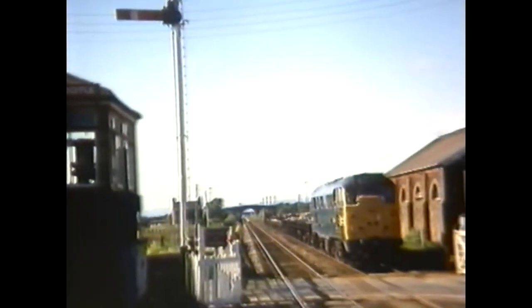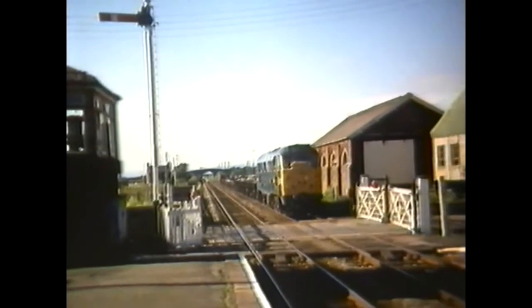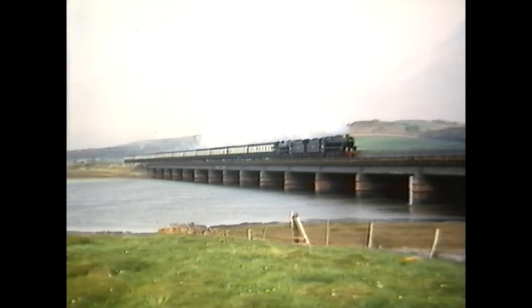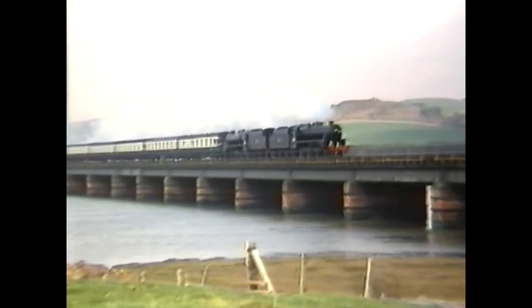Soon we call at Bootle Station, the one in Cumbria, not Lancashire. Look at the signal box, gates and southbound engineers train. Then we cross the Esk Viaduct, seen here first from the fells. And then in the early days of steam preservation, when locos had to run back to back to avoid the need to turn.